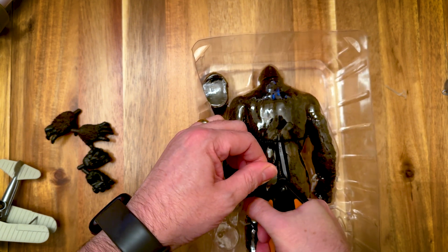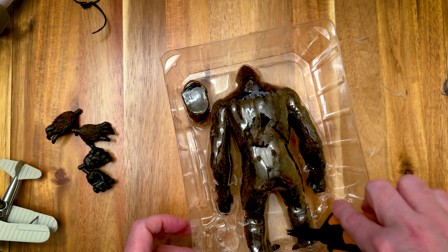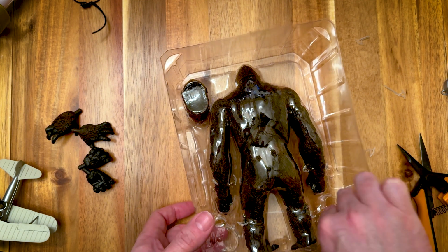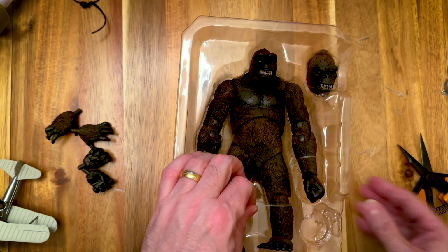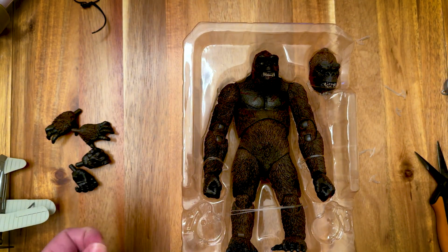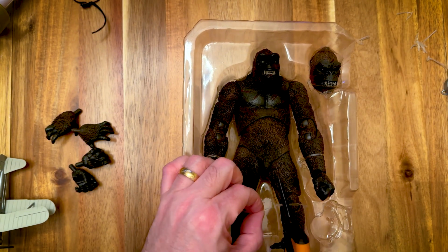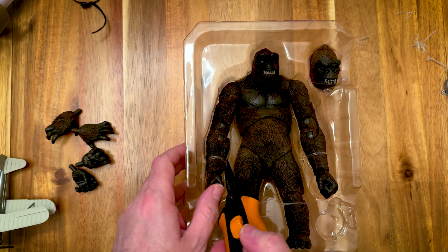They look amazing. Cool. That was so much easier than twist tying that thing. Looks like all the rest of the twist ties are on the front. So we will flip him over to try and deal with, not twist ties, but rubber band ties. I don't know what we call them. Bandis. We'll call them bandis. Except this is Neca. This is not Bandai. My bad. Okay, we got that one. Arms, not too difficult.